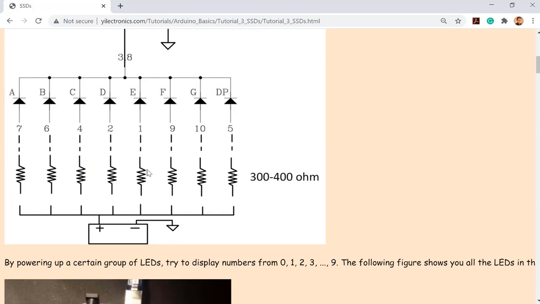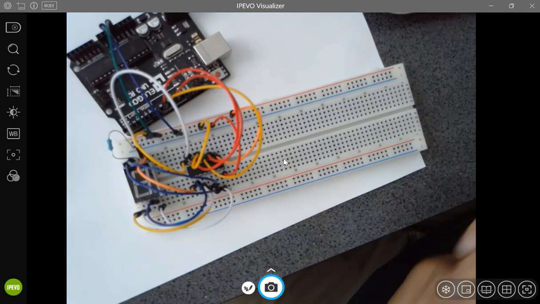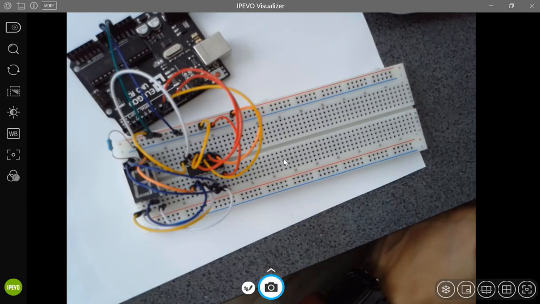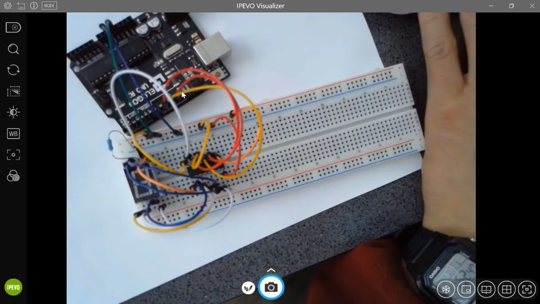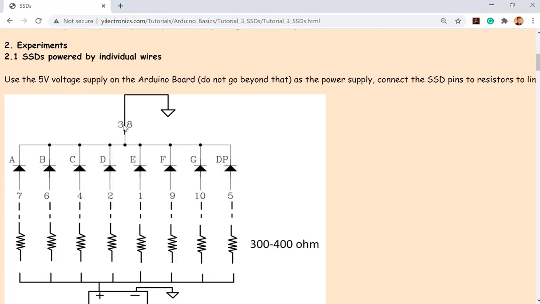I have a quick quiz question for you. Look at here. Do I have 8 resistors? No. What's the difference? What I did over here is I only have one resistor connected to here and to the ground. If I only do that, can I still protect all the LEDs? And why?